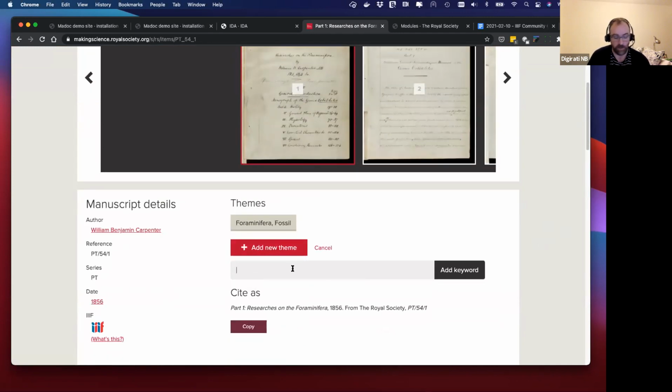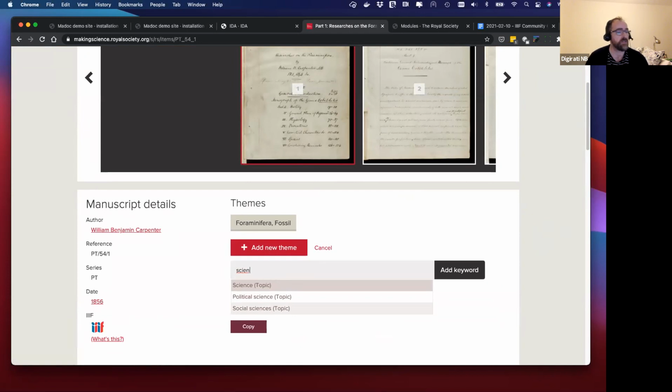So I'm not going to do a tag here, but if I start typing in science, it's going to search Library of Congress subject headings, and I can choose the topic that I want to tag it with, add the keyword, and it will tag the document. So there's a crowdsourcing element, and this is all Omeka based.